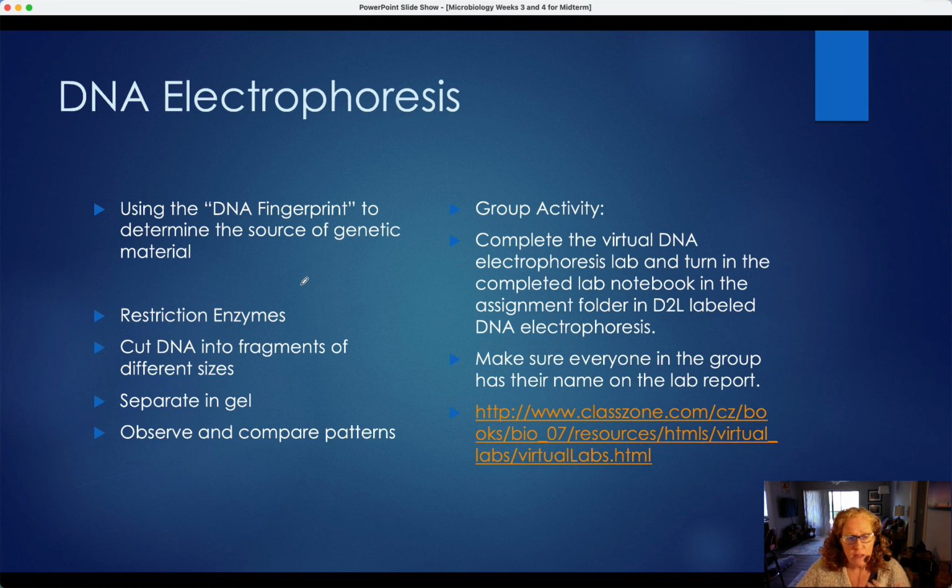In order to carry out this particular process in our lab, we are using what's called RFLP analysis. And in RFLP analysis, this stands for restriction fragment length polymorphism. I know it sounds like a big long term here, but it's just restriction, fragment, length, polymorphism, or RFLP analysis. And what we are looking at is DNA being cut.